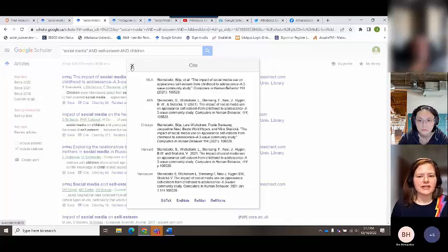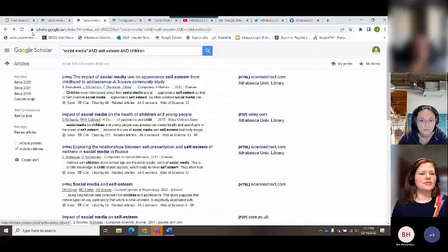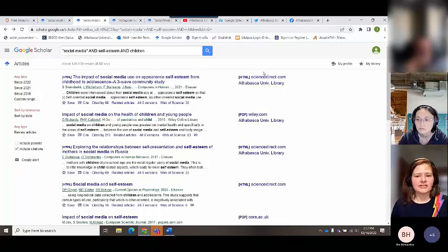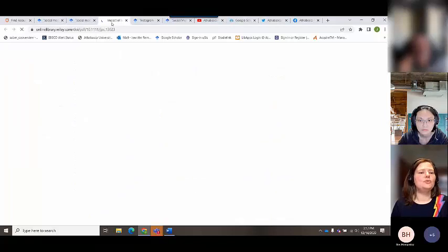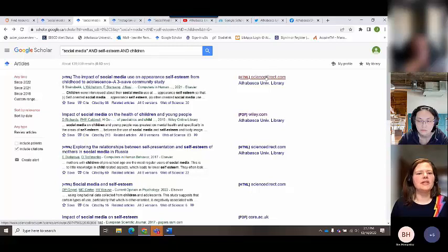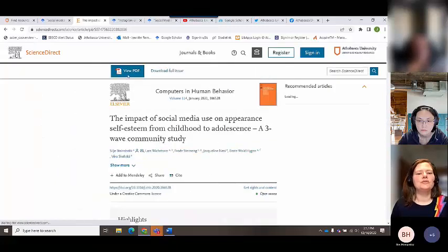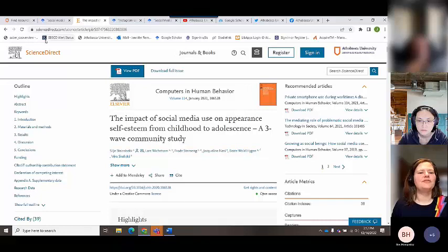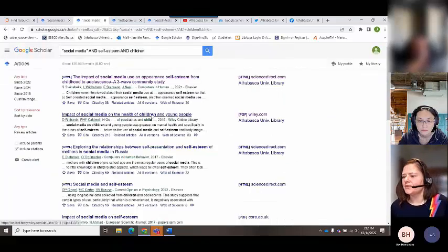We're also going to talk about access. As I said, having our Google Scholar links set up to connect to AU Library is very useful. You can see this is in Wiley, this is available in the library. You follow the link, it will open in a new tab, and it should take you directly to the article in the database. Here, the PDF is opening, so I can click on that to open it. I won't do that right now because it takes too much time, but basically you can follow the links and it will take you to the item within the library if you have your settings set up for that. So again, extremely useful.